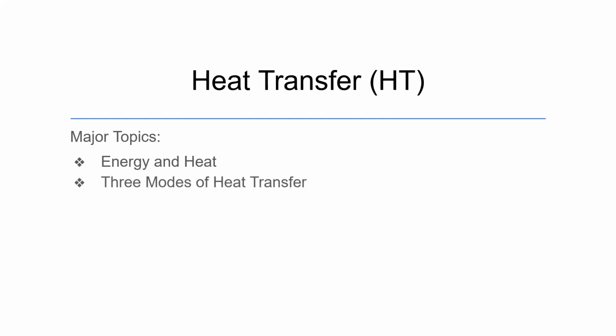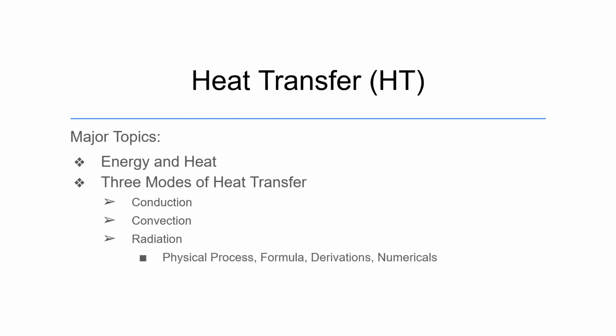Then the only things you need to understand or study in this course are the three modes of heat transfer, namely conduction, convection, and radiation. With these three modes, you should understand the physical process: what is the actual physical process at the molecular level which leads to conduction or convection or radiation. Then there will be some formulas based on some laws. It may be Fourier's law, Newton's law, and Stefan-Boltzmann law. These are the three laws which guide conduction, convection, and radiation, respectively. So you should remember the law and the formula. Then there will be some derivation. If there is fluid movement, there are multiple dimensions involved.